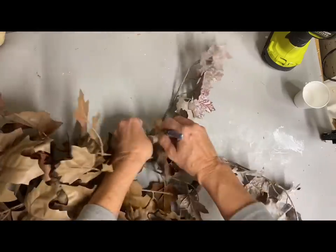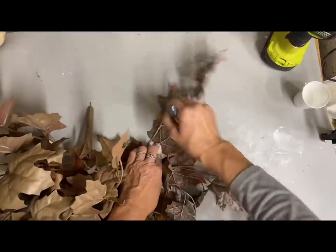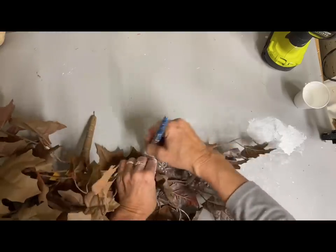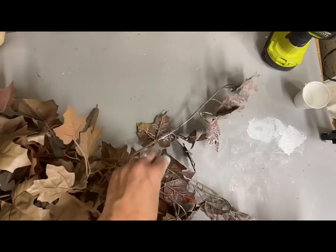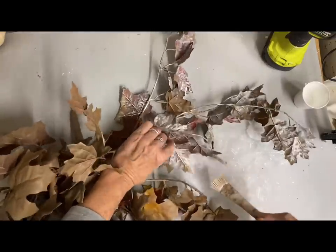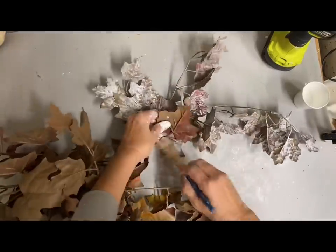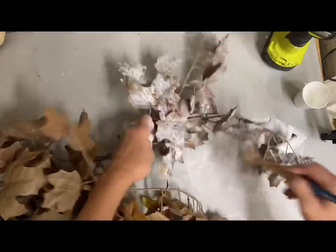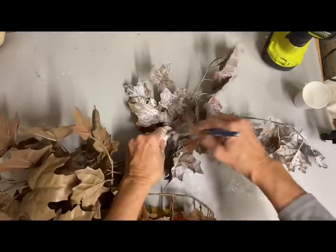Some of you may prefer that, but it's just not my thing. Florals and greenery are just so expensive that anytime I can reuse some I'm all for it. These were given to me by a friend who has a business where they decorate for different seasons, and when it's time to take it all down rather than throw it away, a lot of times they'll bring it to me. It's good quality, I just don't care for those bright colors — but it's a very easy fix. You wouldn't even really have to go over it with the white the way I am, because they look kind of like just dead leaves if you don't, so I just like the look of that white dry brushed over it.